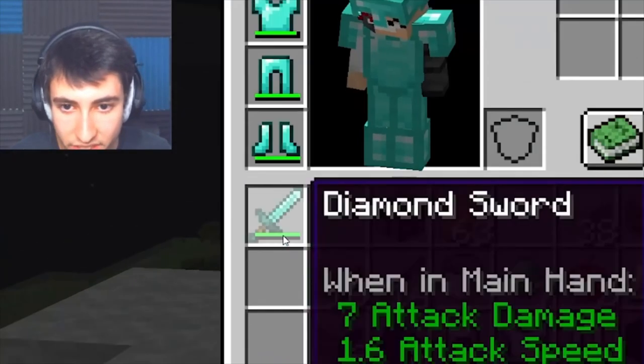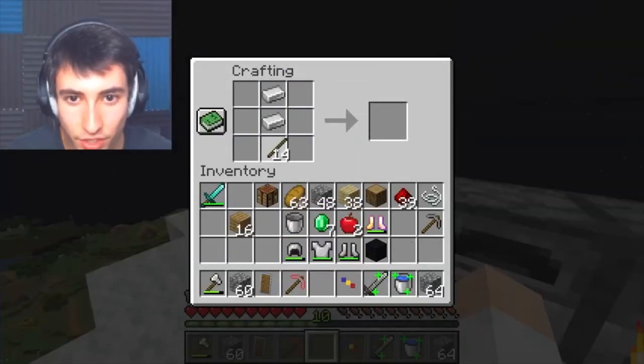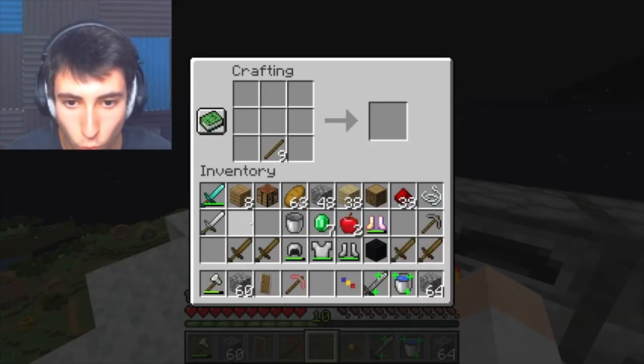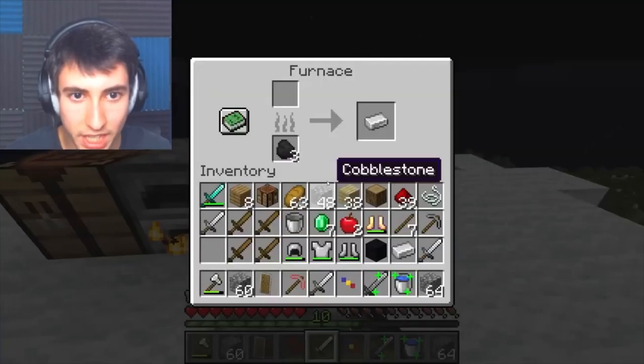And oh my god, it's so good that they have a diamond sword. Because guys, with this diamond sword, yeah, we could keep it and use it as a sword. But instead, let's make ourselves an iron sword. There you go. And let's make ourselves a couple of these bad boys. Boom. Four wooden swords. Let's grab our iron. Let's make, boom, two more iron swords. And then we need the final one.